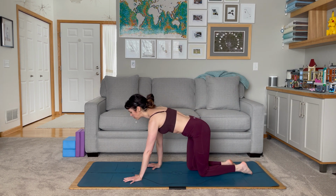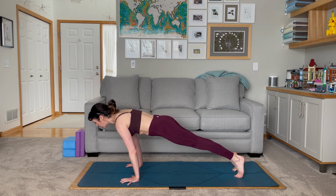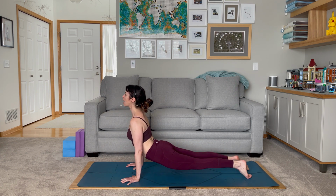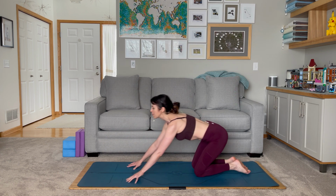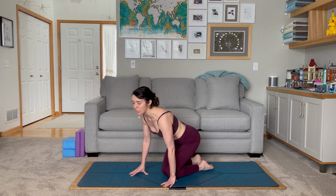Chaturanga is what you have between plank and upward facing dog. So when you're in plank, you should shift forward, lower into Chaturanga, and then upward facing dog. Oftentimes this is cued so fast, and you see practitioners who are so used to doing it that they become faster at it in their practice that it seems like it's all just one asana, but really plank, chaturanga, upward facing dog, three different things. And to learn them, maybe take a little pause in between so that you can assess your form and make sure that you're doing it correctly.